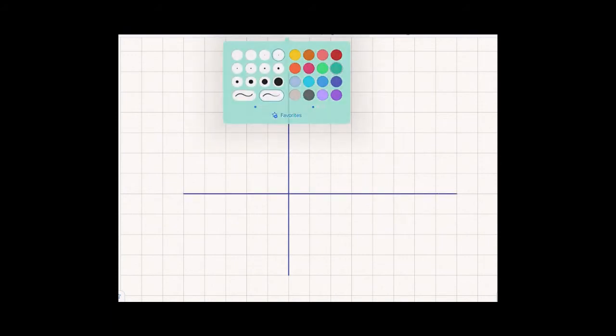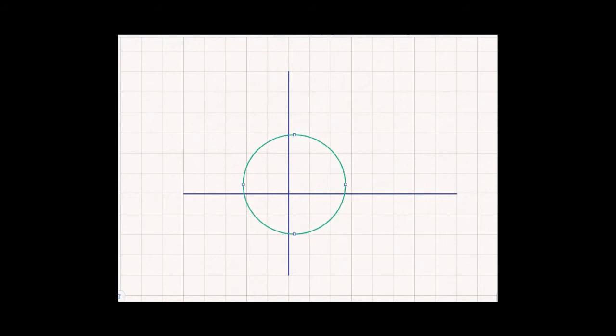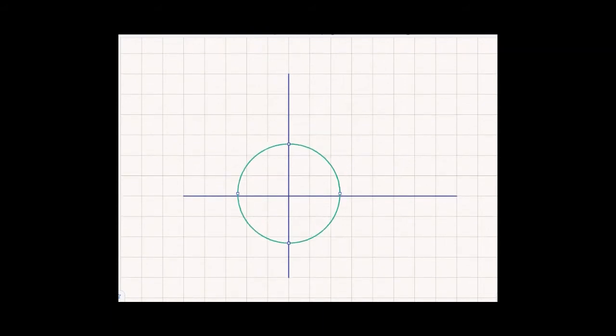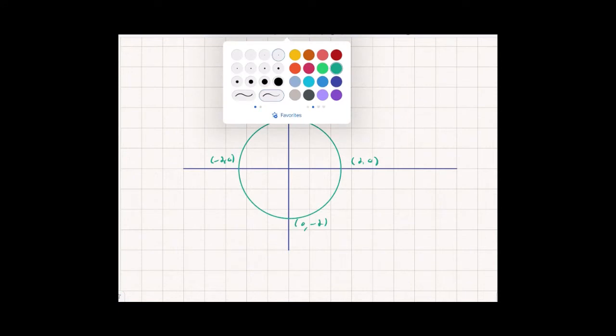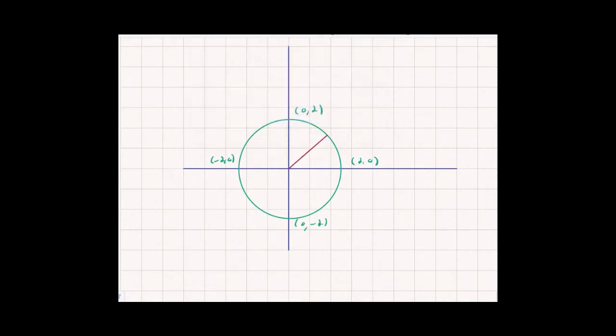So let's start by drawing it down here. It's always a good idea to draw a two-dimensional picture of the polar region that we're integrating over, and then think about how it's being sliced up, how it's being partitioned, so that we can take the integral. So this is our circle with radius 2. This is -2, 0, 0, -2. That's our circle with radius 2 in the xy plane.